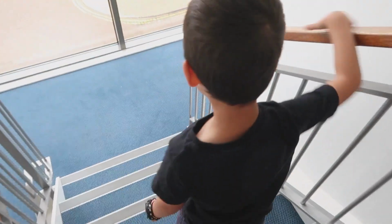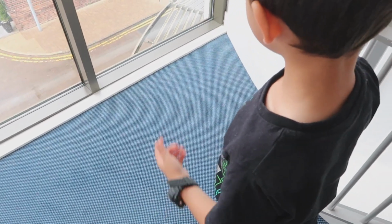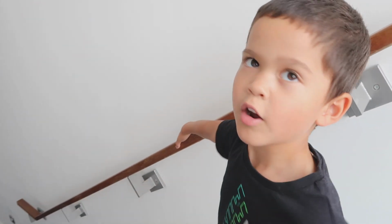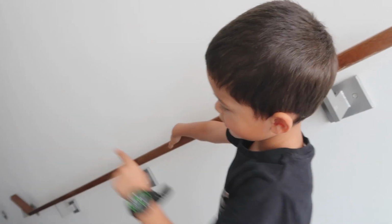Number five, that's the top of this flat, and we're on number five. The second is number four. Now you're Granddad are on number four. Alright, now we're here.